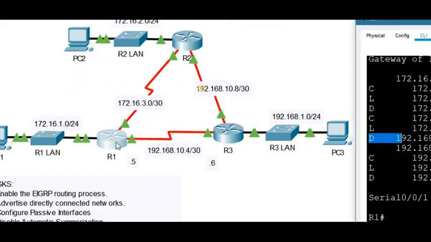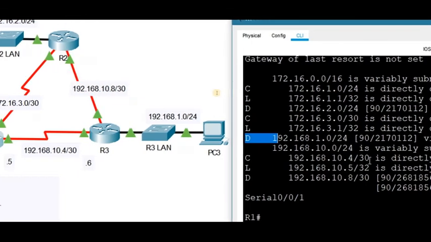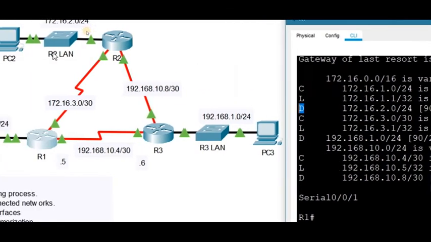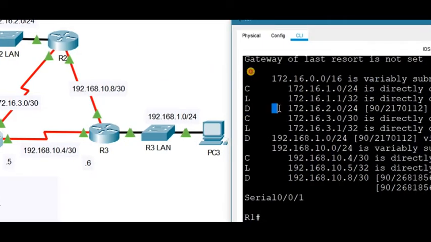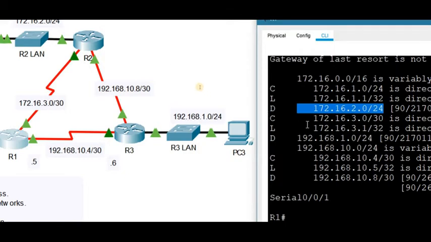That's the reason why the labels start with the letter D. So let's take a look at that. We have the 2.0 network, that is the one on this entry right here. See that? This one right here is the 1.0 network. This one right here.